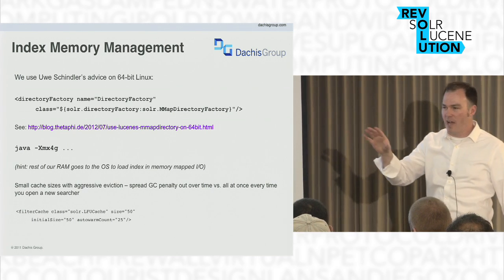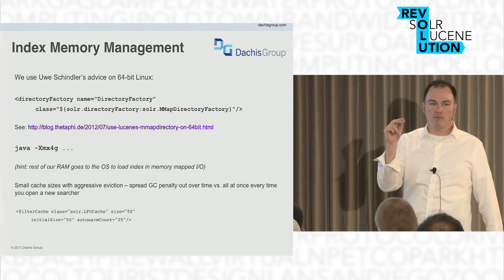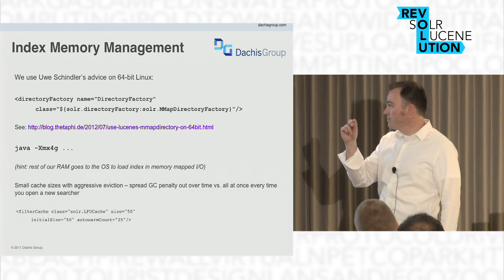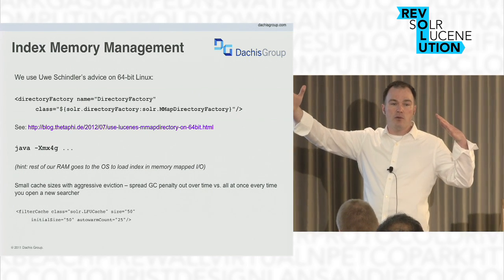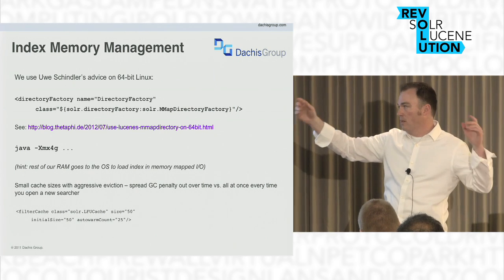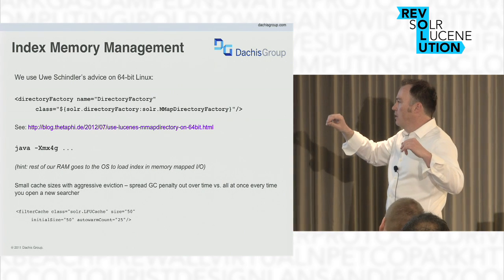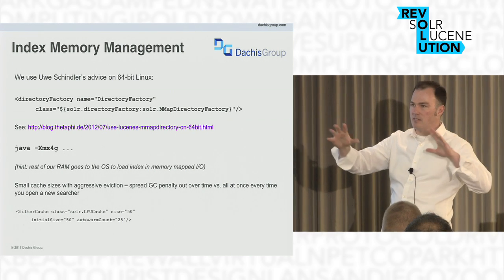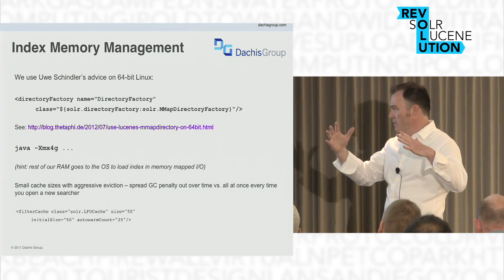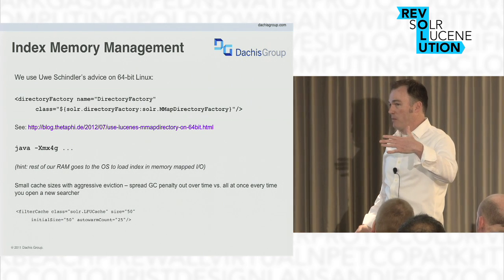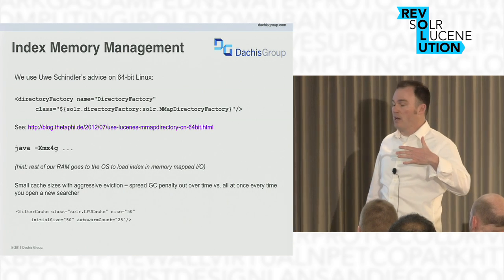I'm not an OS caching expert, but in a nutshell what it does is it allows Lucene to basically load your whole index into virtual memory, okay? The whole thing. Or at least the things that need to actually be searched, not stored fields. So it's not just the size on disk. It's a little more complicated than that. But it basically loads your index into virtual memory. Now, the more of that virtual memory that can actually be in RAM, the better. And that's how you're going to get your read performance out of this thing.